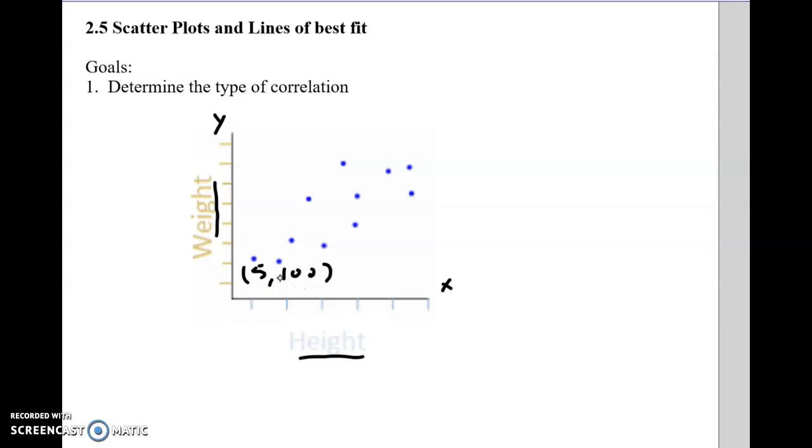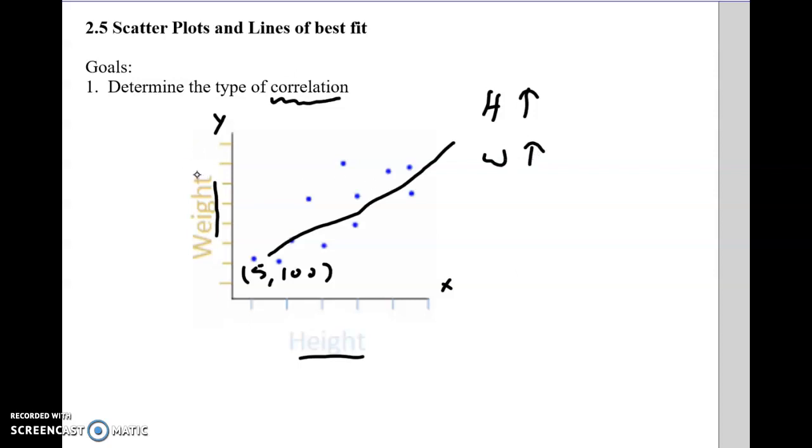And so the idea is to see the relationship between the two variables, right? And that relationship is oftentimes called the correlation, right? And so the whole point of a scatter plot is how are two variables related. And in this one, we can see, not surprisingly, as you get taller, you weigh more, right? In general, think of a little kid that doesn't weigh much, and then as you grow up, you start to weigh more. And obviously there are exceptions to that, but in general, the pattern is as height increases, weight also increases.